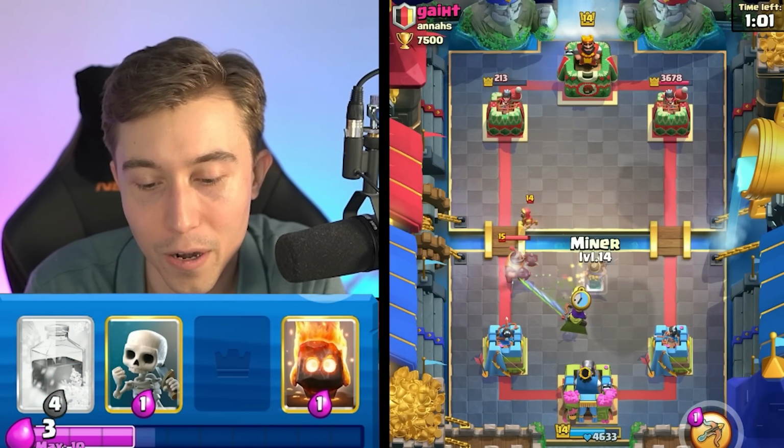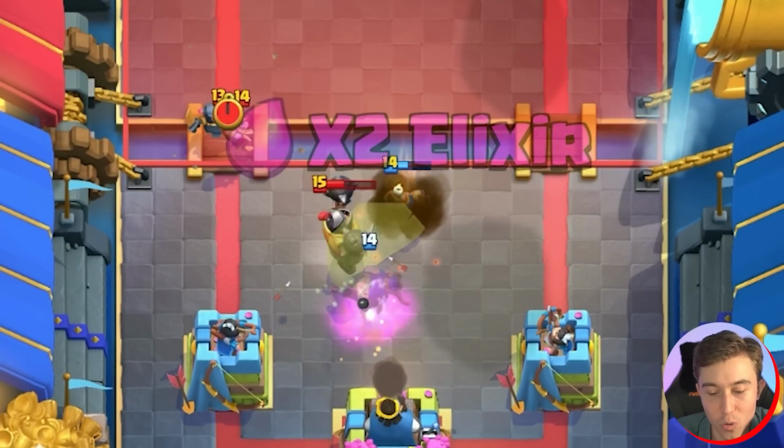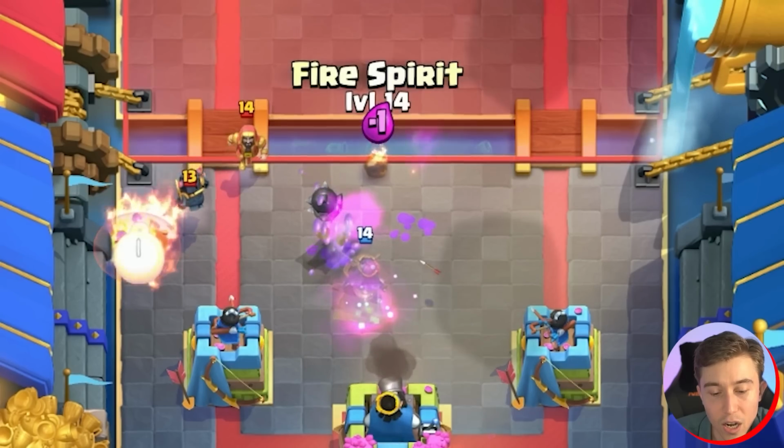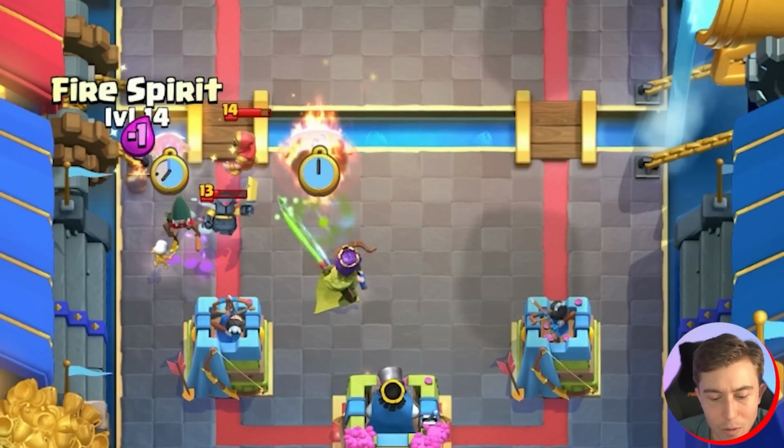Oh my gosh, he's got Harry Potter. Go to Hogwarts, man. No one wants you here. We're hogging all the damage with the Archer Queen. And then we're going for an Electric Spirit. Wait, he hasn't done any damage to my tower yet. He hasn't done any damage to my tower yet. Is there a chance that he doesn't do damage at all in this game?